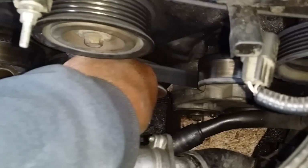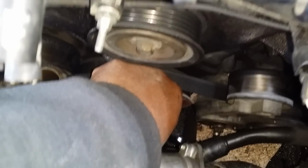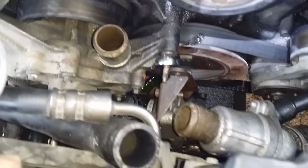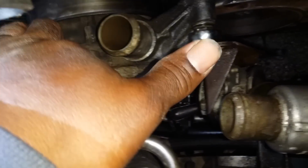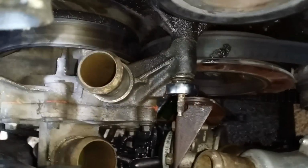Here I used a 13. I used a 13 metric on this one. So I'm getting it off with this, and the water pump should be pretty loose. Yeah, so it's pretty loose. It's about ready to come out there. Just have this one piece here to get off.